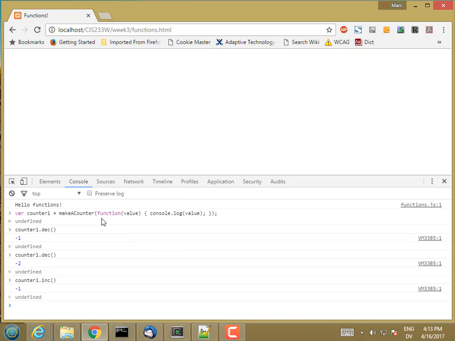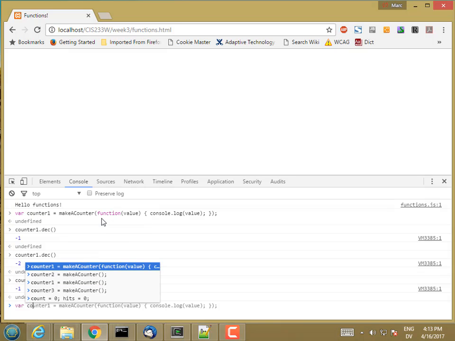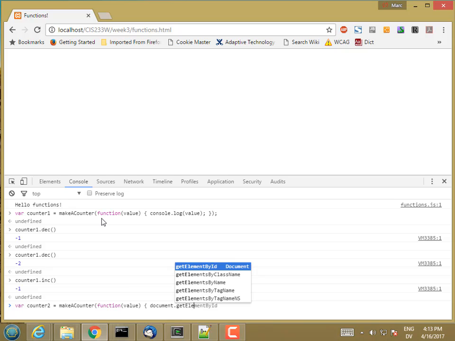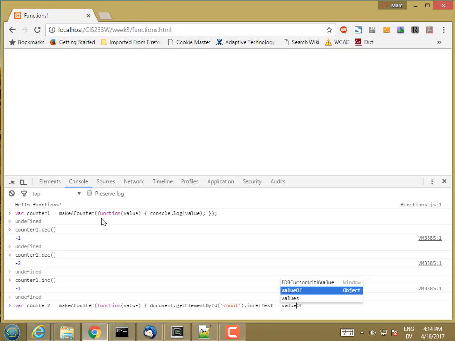But now, for my second counter, that's going to be makeCounter, and it's going to be a function that takes the value of my current counter, and it's going to say document.getElementById count dot innerText equal value.